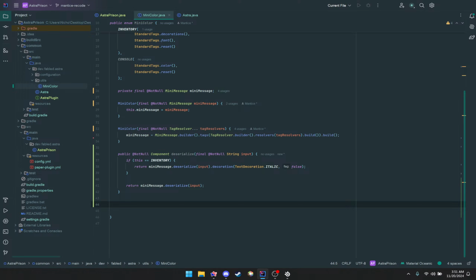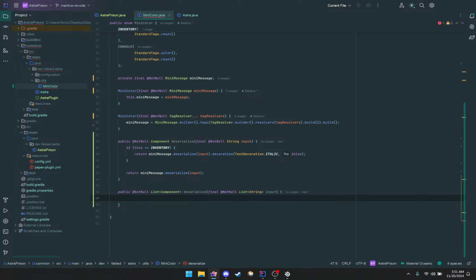And now we're going to make a method to deserialize a list of strings at once, instead of just one at a time. List component, deserialize, list of strings as the input.